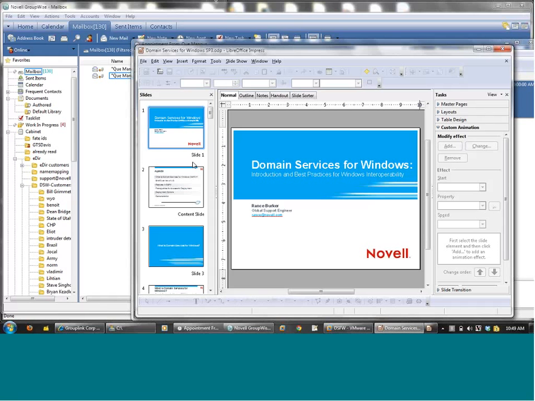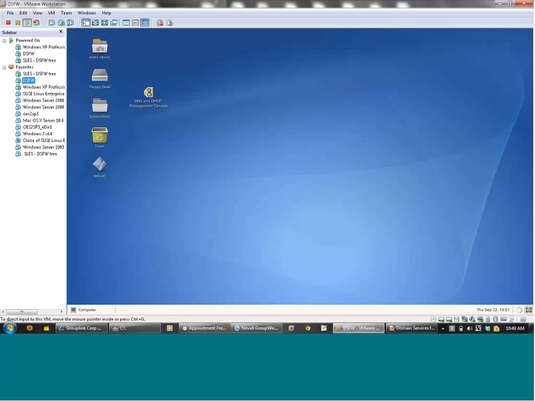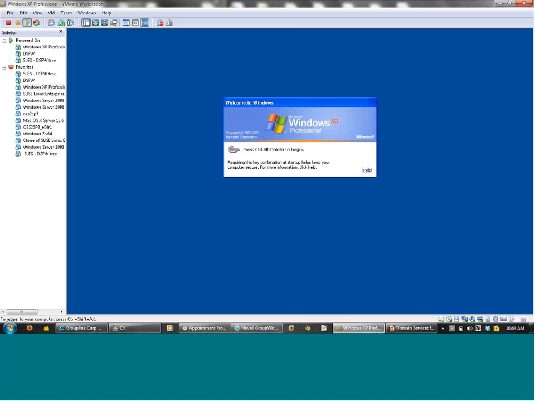I've got a VM up. This is a DSFW server, and this right here is just a SLES server running eDirectory. What I'll do is join this workstation to the domain.